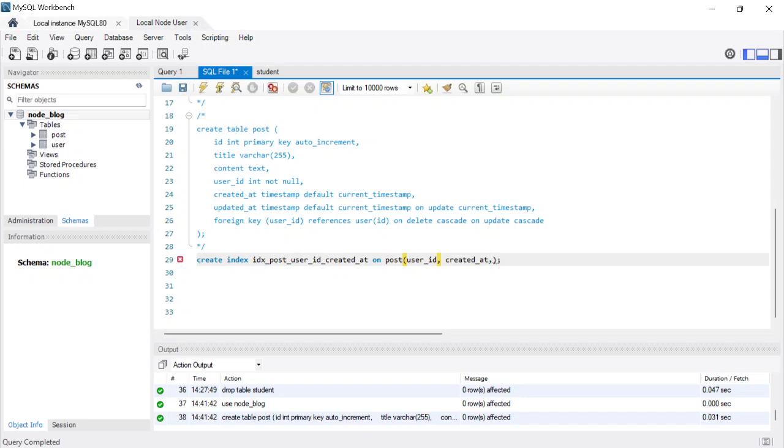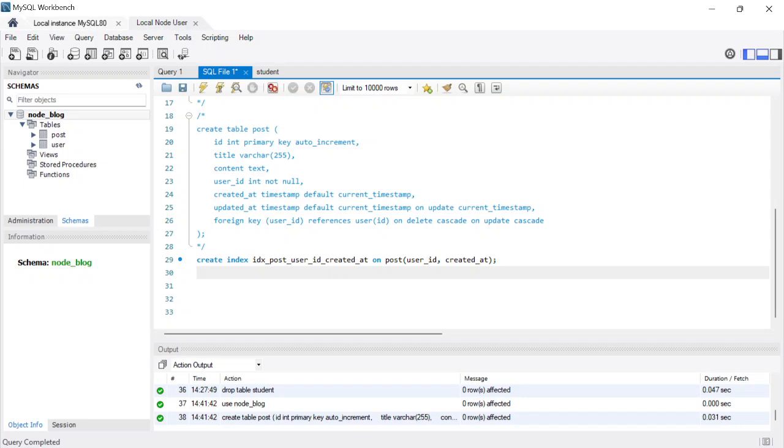If I want to add another column, what it means is that in our relationship here, a user can create multiple posts, all right?